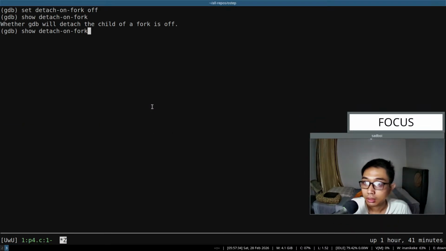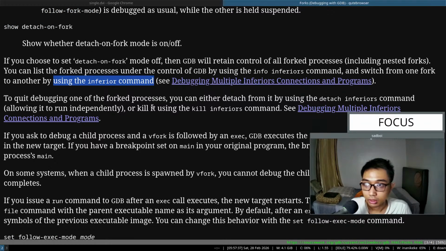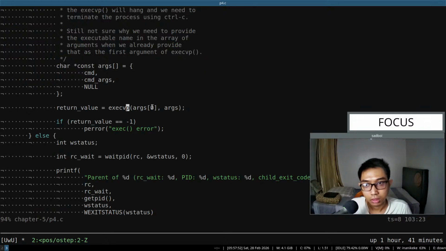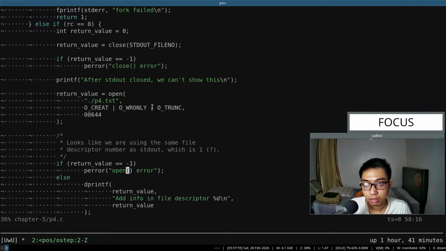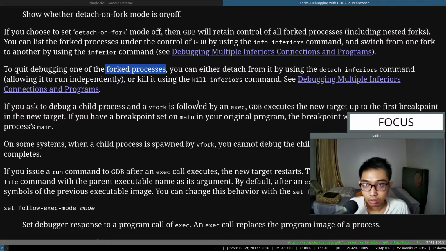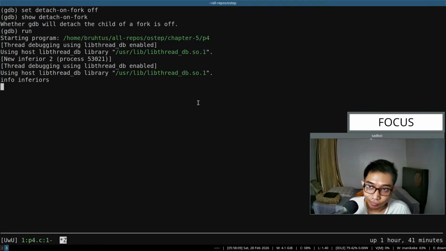Okay, let me check. Info inferiors. Okay. Debugging one of the forked processes. So what happened in here?